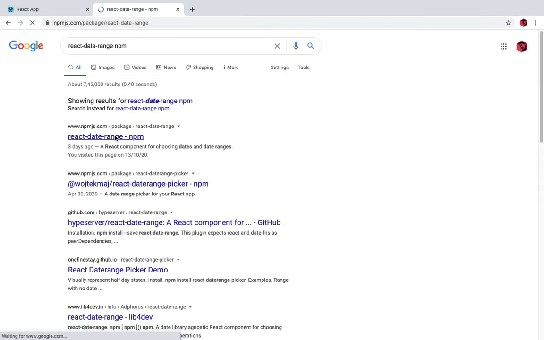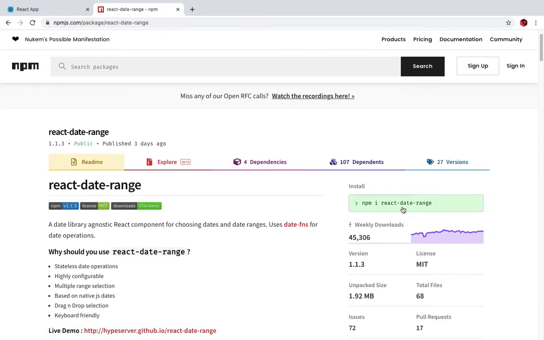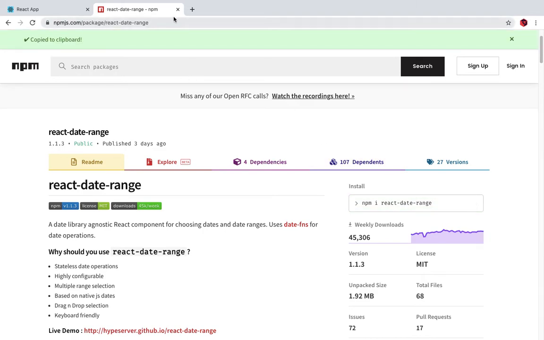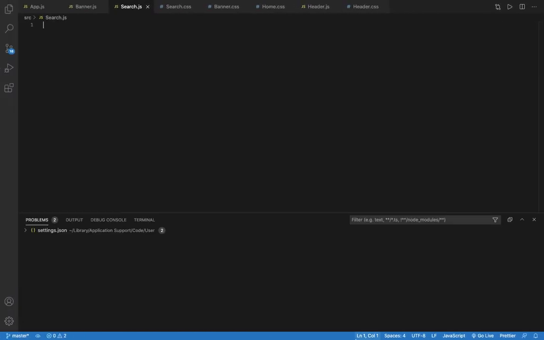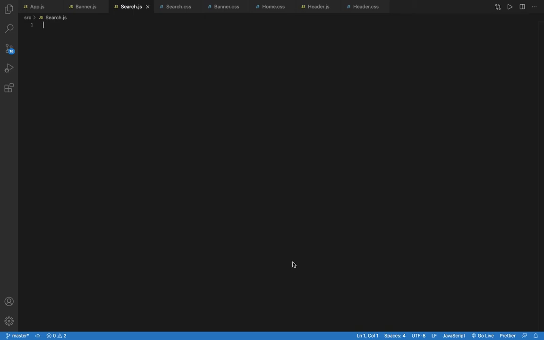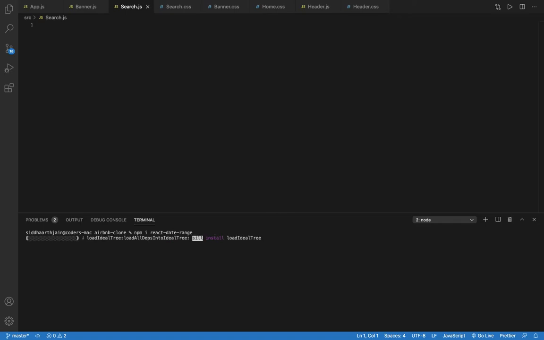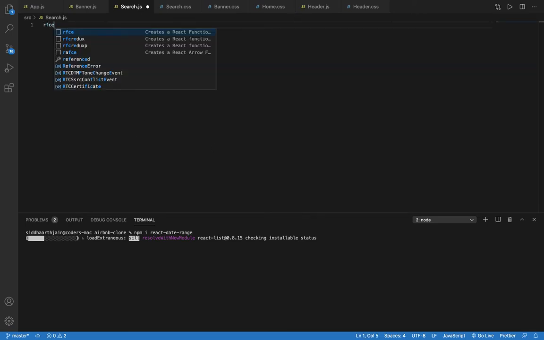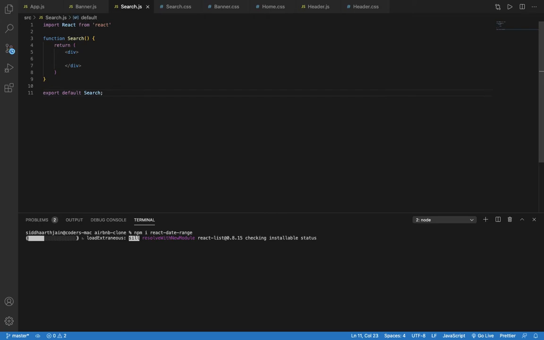If I go to the first link, it says npm install, and I simply copy this to the keyboard, go to the terminal, paste this inside the terminal and let this install. Now what I'm going to do is add RFC and code the other things here.